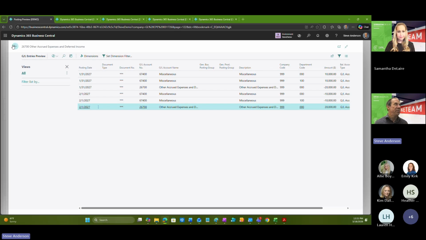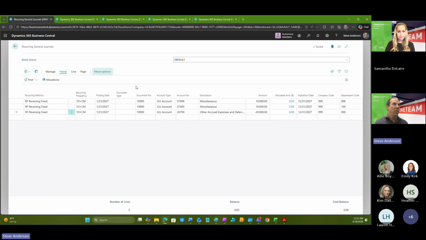You can always change the amounts if you need to, etc. But the goal is saving some time going back and forth. I'm not doing it here, but that same concept applies with the allocations. There's ways you can do allocations with these two. And the same thing applies with copying the rows if you were to do that. These are meant to be more like they don't change, right?